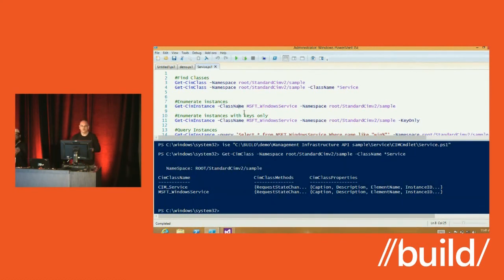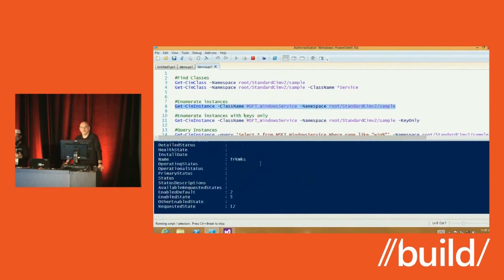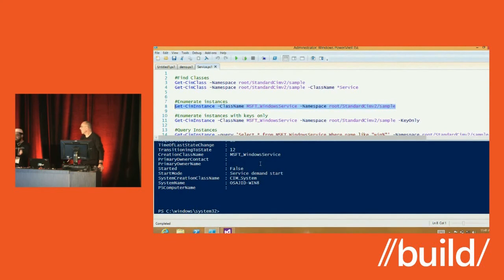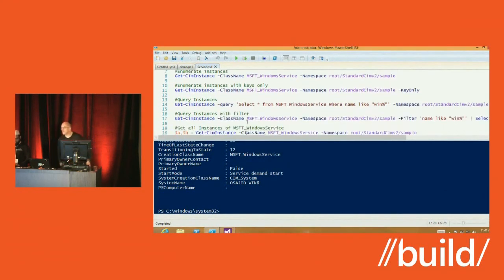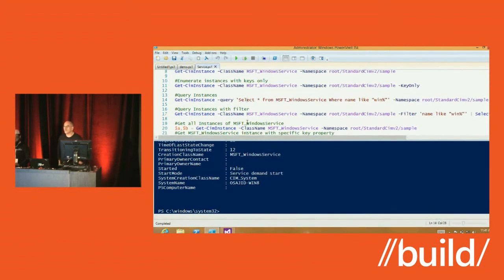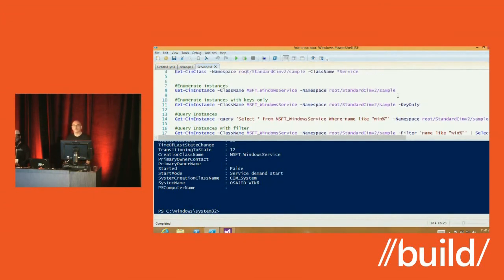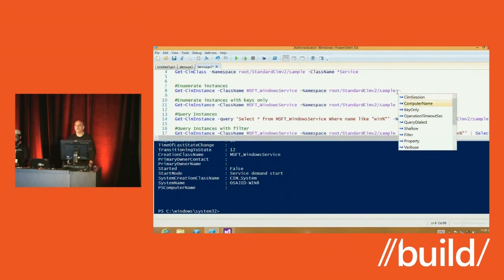So the next commandlet is Get-CimInstance. Again, a utility commandlet to make it easier for people to talk to WMI and get data. So you run that, and this is the provider that I wrote in action. It is running. It is giving me a list of instances from WMI. And you can run it either remotely or locally. There is a parameter that's not in the example, which is a computer name. So here, if I want to get it from a remote machine, I can do it using a CimSession, or I can pass a computer name to tell it, go get it from a remote machine.